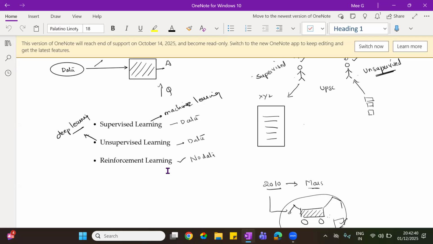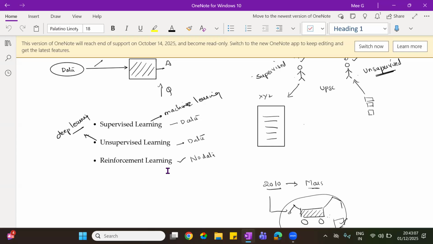Supervised learning means you are going to train the model under the supervision of a developer, by providing labeled data. Labeled data means data which has proper labels. Unsupervised learning is where you are training the model with unlabeled data.